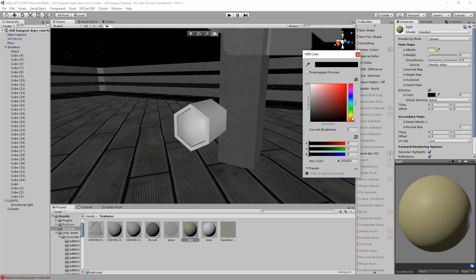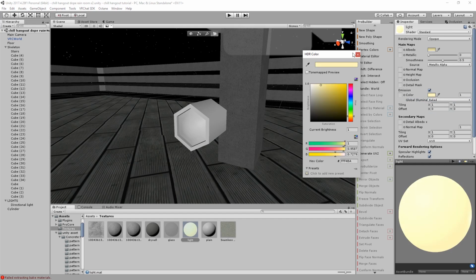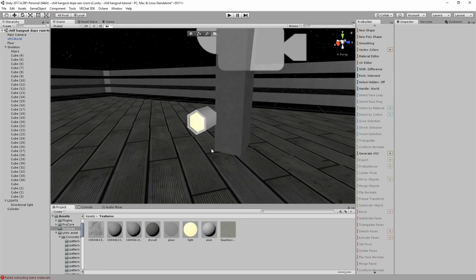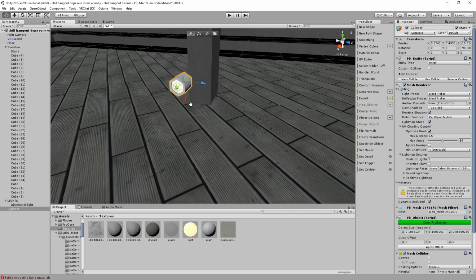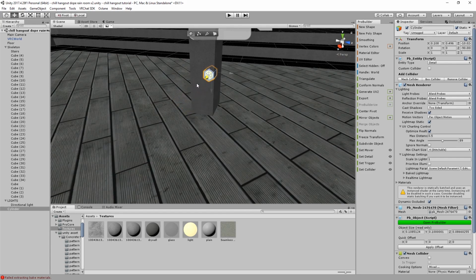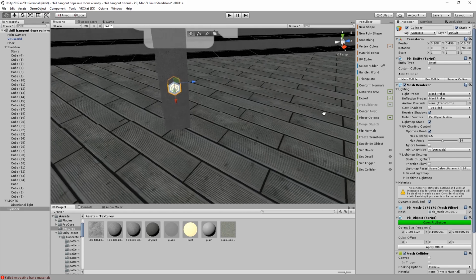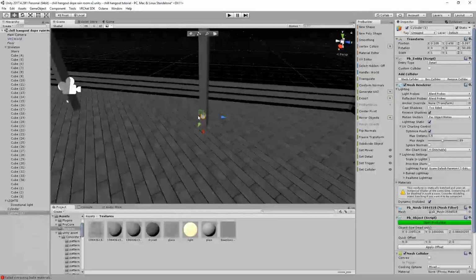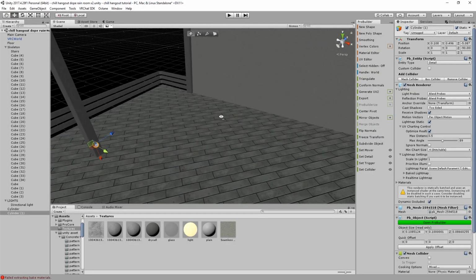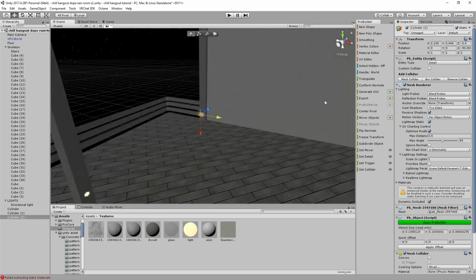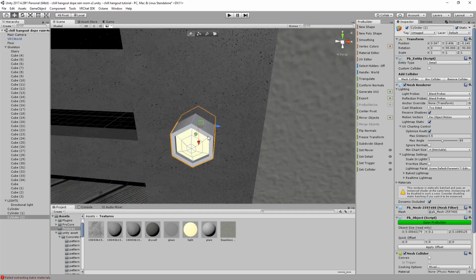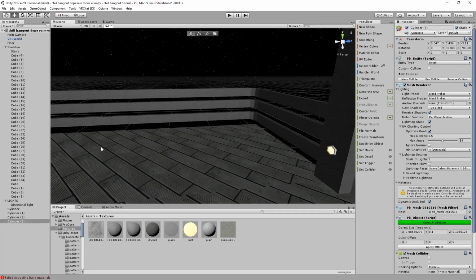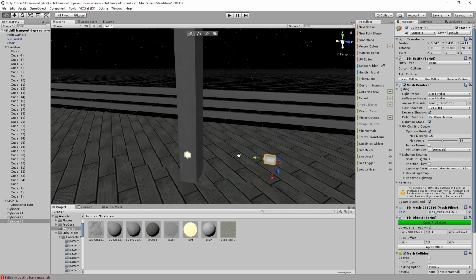Make sure that's set to bake. I have everything on baked all the time. I'm gonna put that right there. And I'm gonna put these lights kind of all over the place. Actually, let's do this a little bit differently.